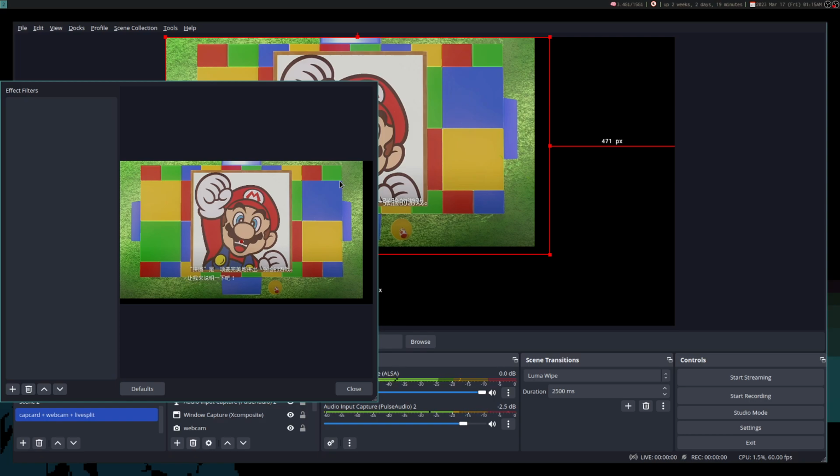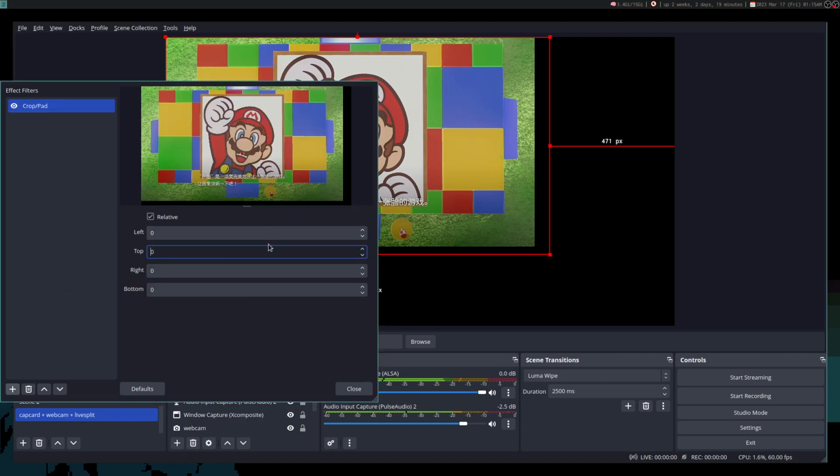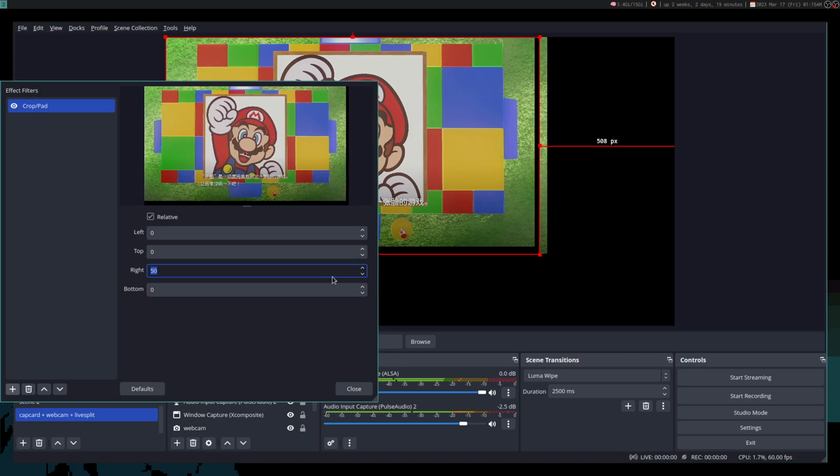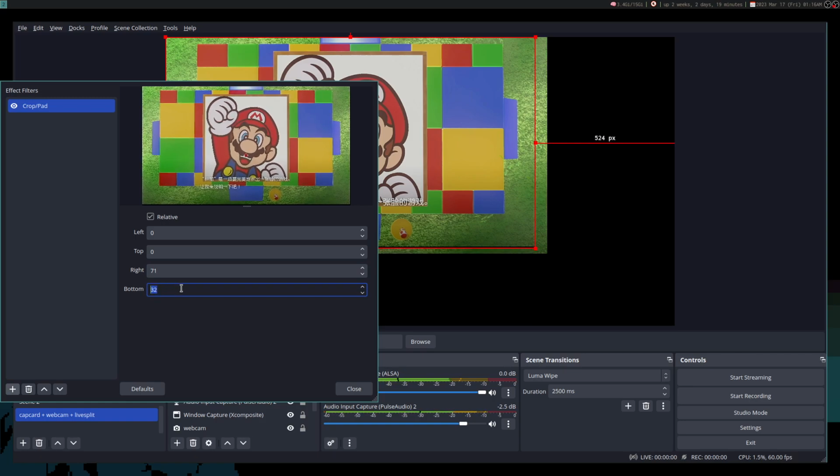If your capture card is janky like mine, then you'll have these black bars. So you can crop those out, and you'll just mess with those numbers until it looks about even, until there's no black bars. I'm not going to do that because I already have this set up. Actually, I might have deleted it. Anyway, point is you just scroll until the black bars are gone. I'm only having to do that because my capture card is janky as all get out, but you may have to do it too.